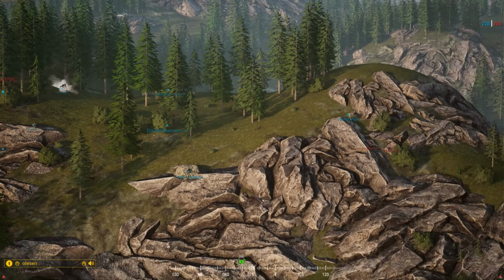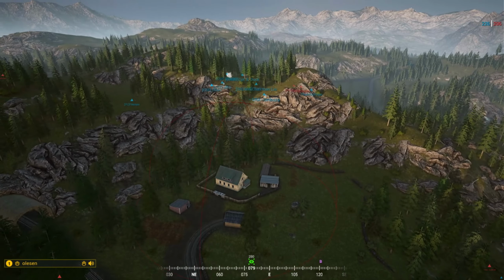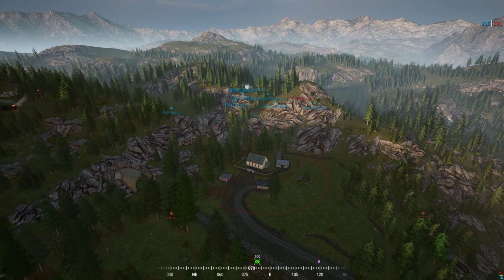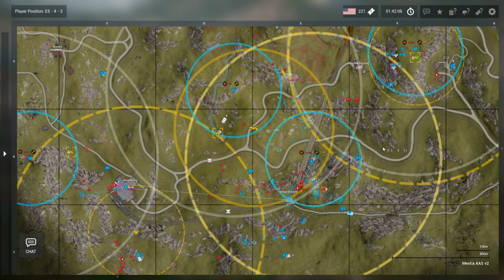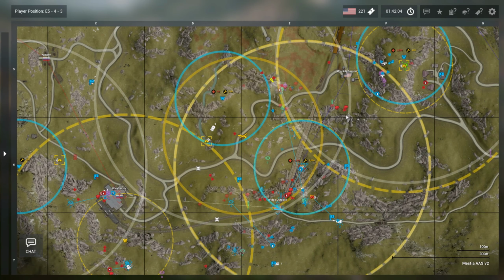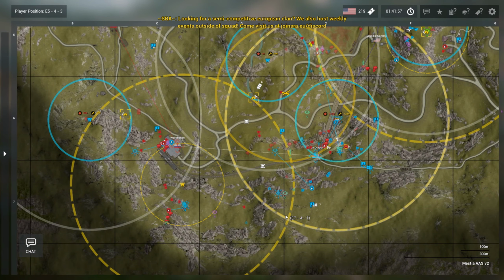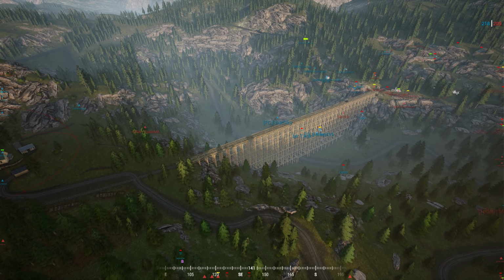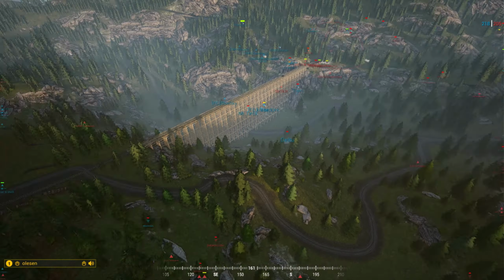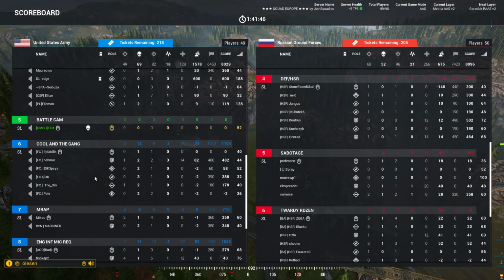Squad 4, you need to clear that hill on the other side. Not standing on the hill. Also asking for help clearing out this hill because they're getting shot from multiple directions. Squad 4! Hey, Squad 4 can talk.